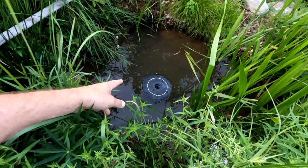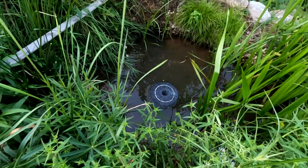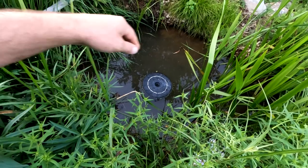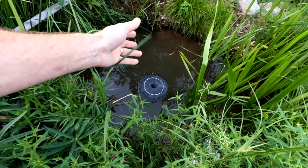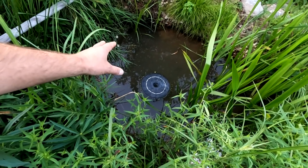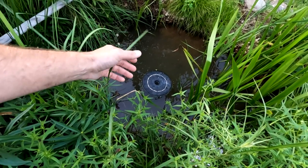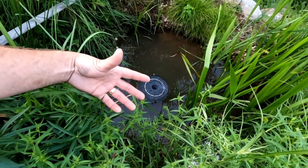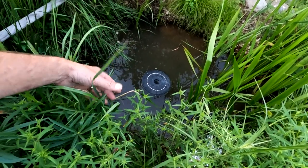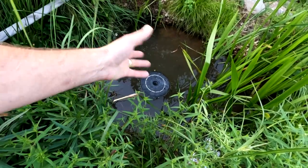So what I read was you take pelletized gypsum — pH neutral gypsum, not lime, pH neutral. You put that in the water and it reacts because it's got a different charge. It reacts with the clay particles — they're attracted to the gypsum and they form like a clay-gypsum ball and they sink to the bottom and settle out. This is not perfectly clear, but it's way clearer. I can see down about eight inches into the water. For the first month it was just constantly cloudy, never cleared up. Once I put the gypsum in — all I did was come out here every night and throw 10 handfuls in the water. After four nights, the water cleared.